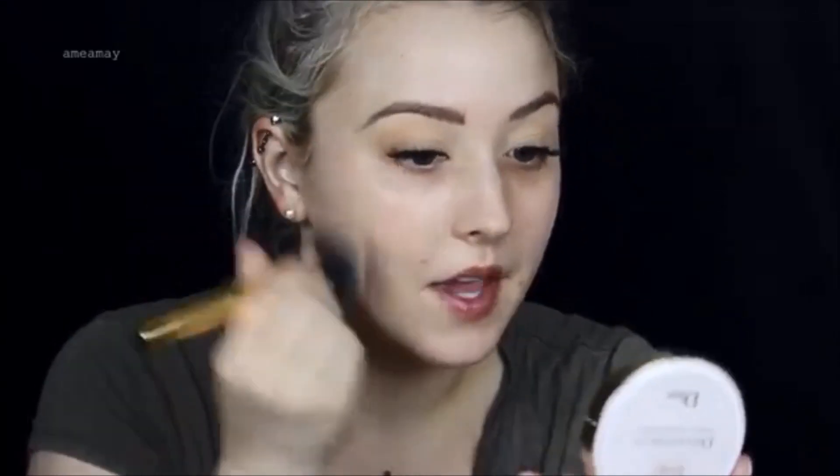It has a very natural finish, but I think that's to do with applying with the cushion puff. It's not very easy to build up, so I'm going to take a brush — this is how I ended up liking to apply my other cushion foundation. I just found it gave me a bit better coverage quicker. And that's building up so much faster now.